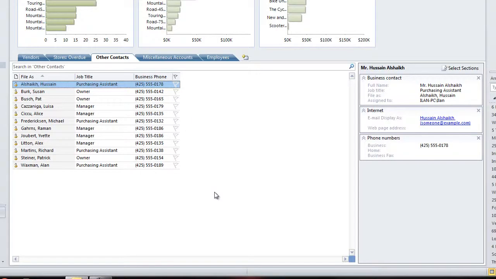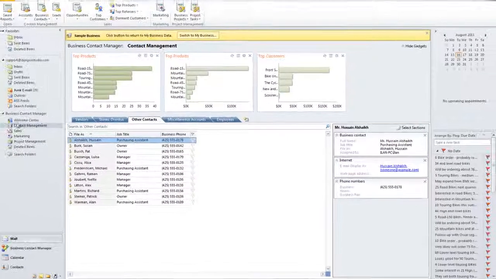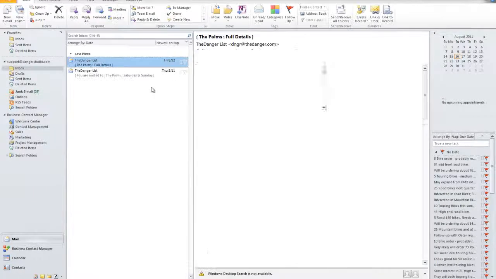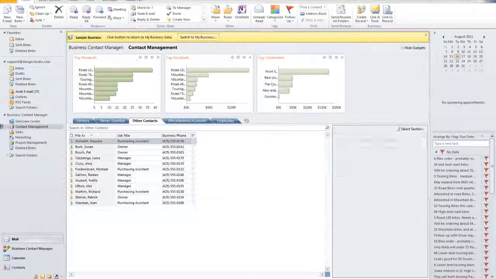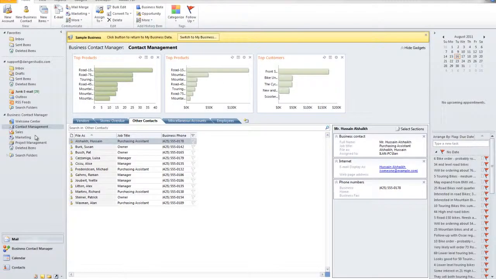It is such a wonderful thing to have. Imagine having this connected to Exchange, or just my server, for example. I have an Exchange server at work, and I'm using my personal domain here, Danger Studio, and it works really good in conjunction with Business Contact Manager.